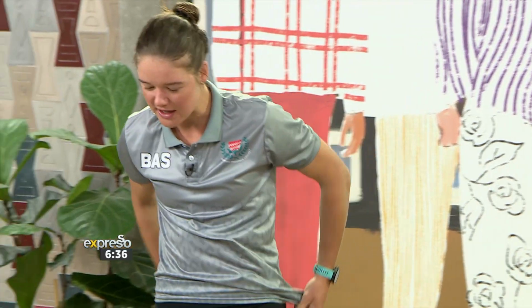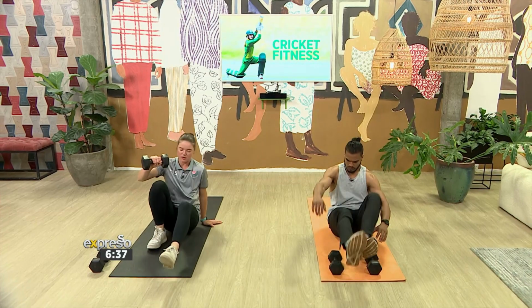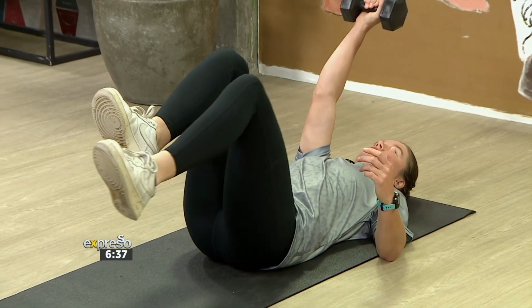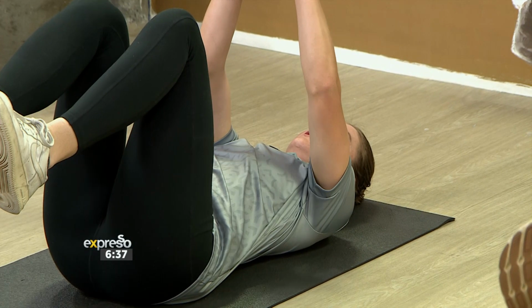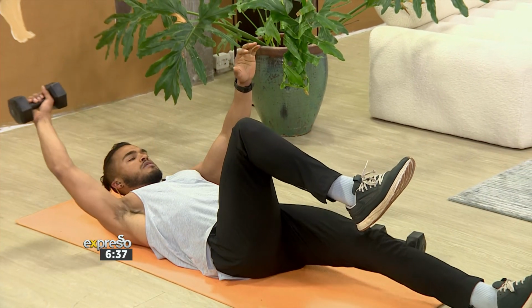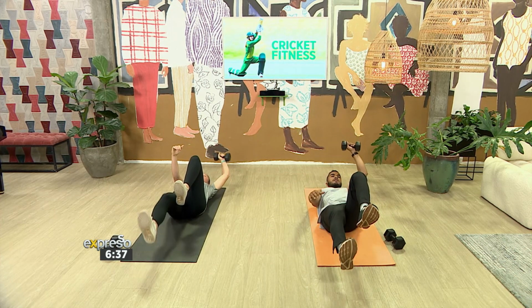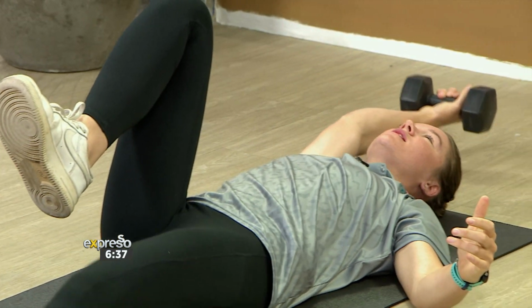All right, then we're going to go into a bit of a dead bug. This is really for core activation. You hold the dumbbell on one side, then you have your feet up, and you go opposite arm, opposite leg. So the arm goes down, the leg goes out, and at the top, you switch over. This really gets the core going, especially for bowlers. This is so important. Batters as well, there's a lot of core activation. And you can feel that cross chain, that sling, working in conjunction.